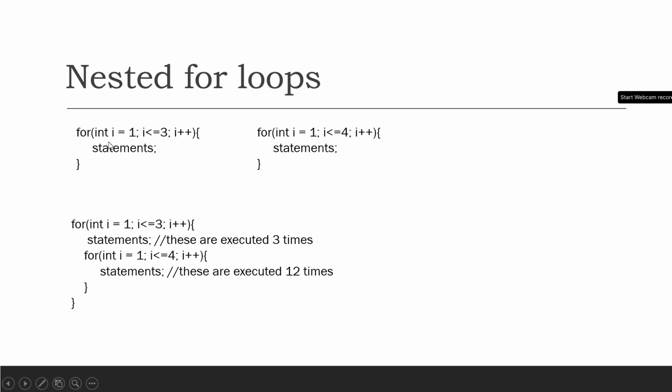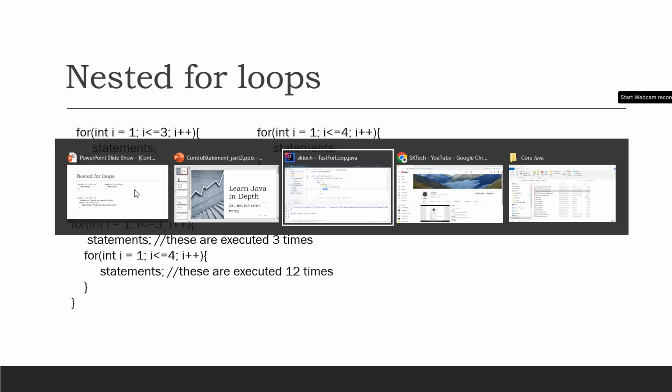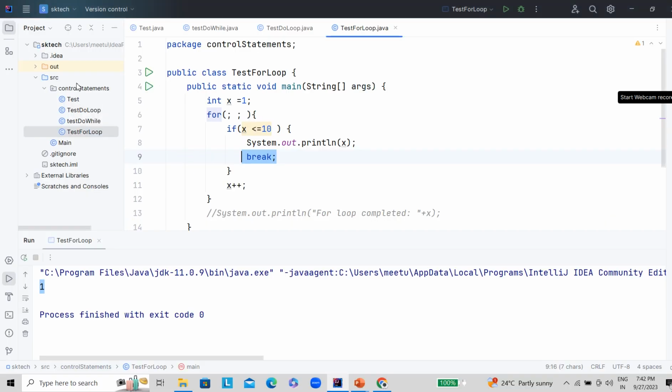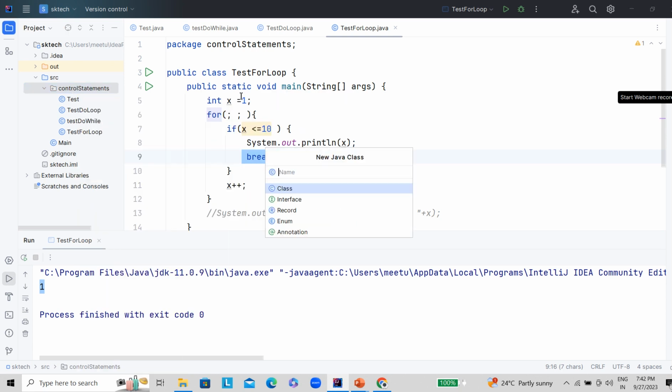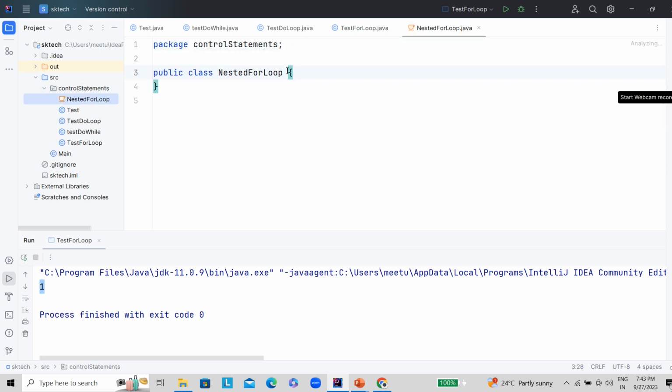So how is it going to execute in a real-time scenario? Let us take an example and understand it with a simple Java program to demonstrate it. If you go to IntelliJ, let's create another class and give the name NestedForLoop, and create the main method.